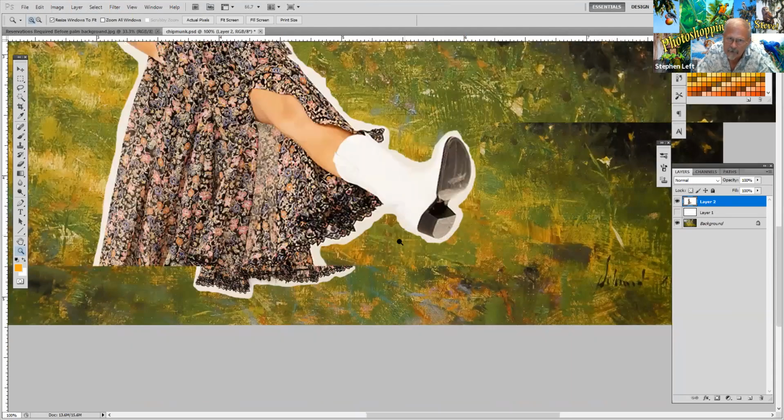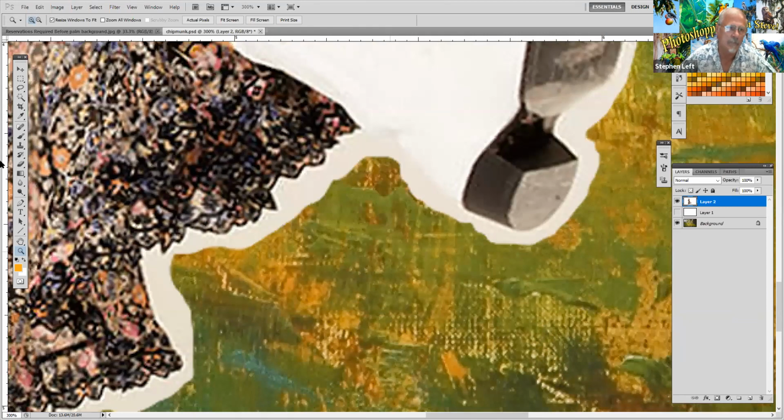I'm not going to do a big eraser thing here. Because her boot will disappear, the white area, I circled that and I delete.